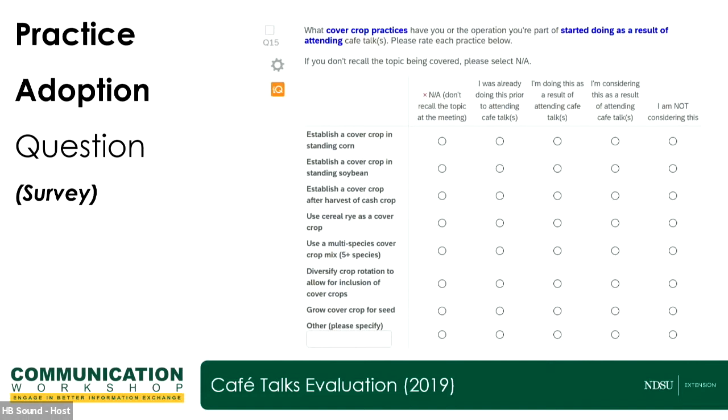Yes, and that's an excellent point, Abby. And I think this actually refers back to a question that we had last week: we have all sorts of specialists who attend our meetings. How do we get the data from them? Well, this is what we do. We break them out into a separate group, and we ask them the question in a more appropriate way. So for consultants, it's are you recommending this as a result? And we can show big impacts with that, because we know that in general, one consultant is going to impact far more acreage than one grower, generally speaking, unless the consultant only has one grower.